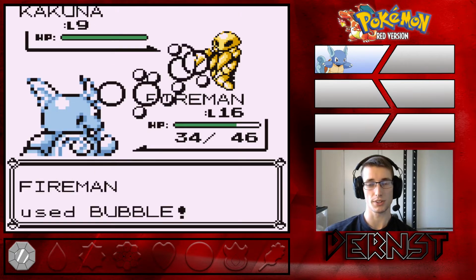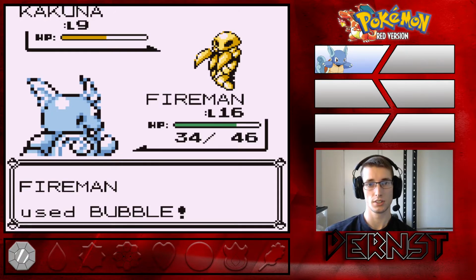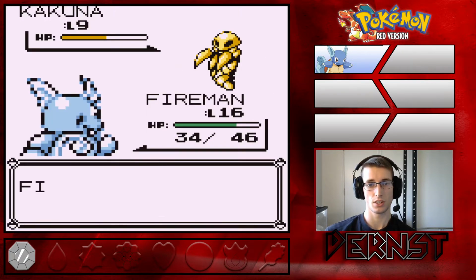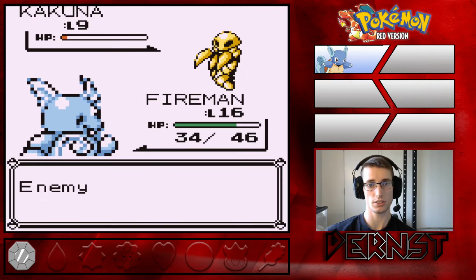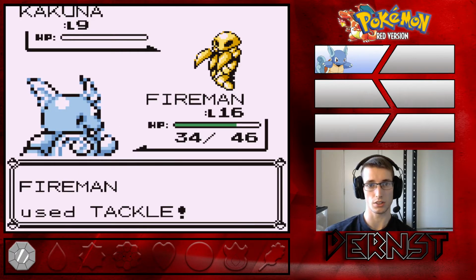I can use Bubble on this Kakuna, because it's just going to use Harden. Use another Bubble, and then probably a Tackle if I need to finish it off. Yep, I'll just use a Tackle. Easy enough. It's not going to do anything besides Harden, so no need to waste Water Gun on it.